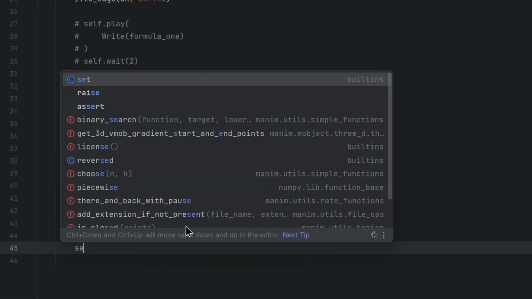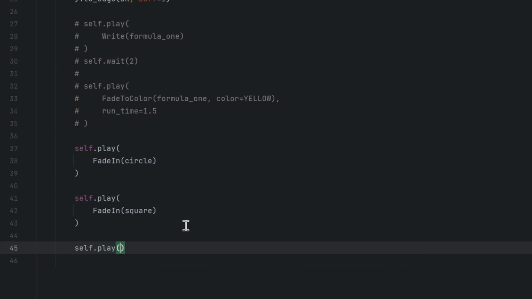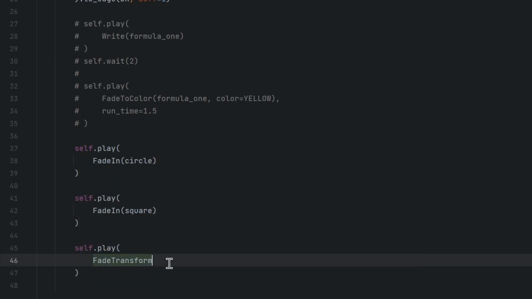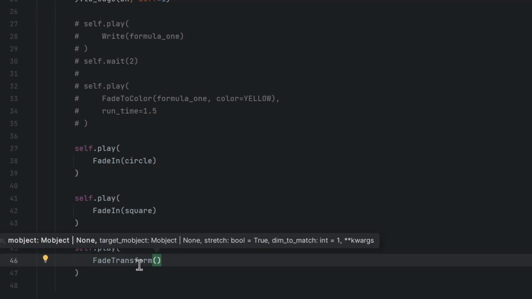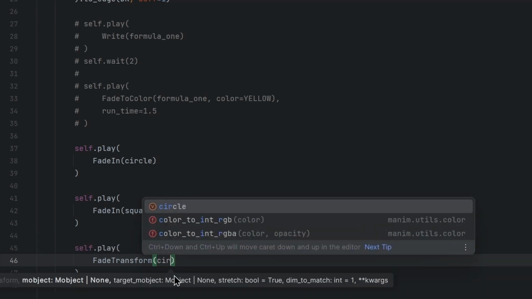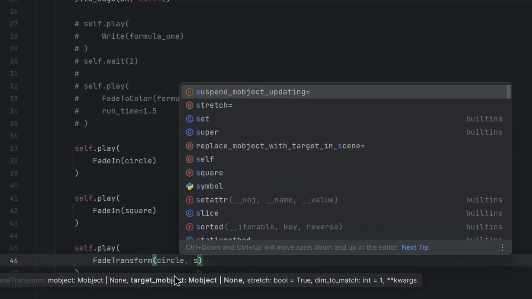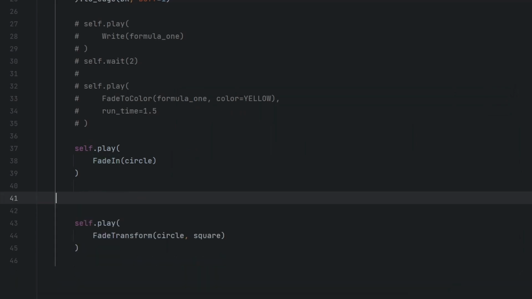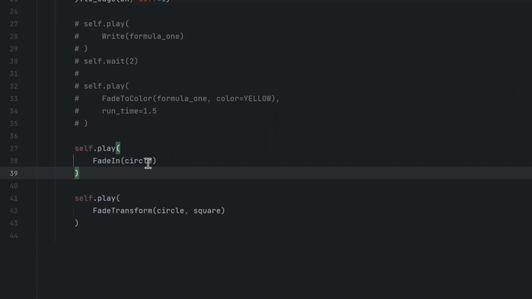Then I will write self.play FadeTransform. Okay, it needs object and target object as parameters. So the first one is a circle and the second one is a square. But actually we don't need to fade in the square, we will only fade in the circle and then apply a fade transformation.